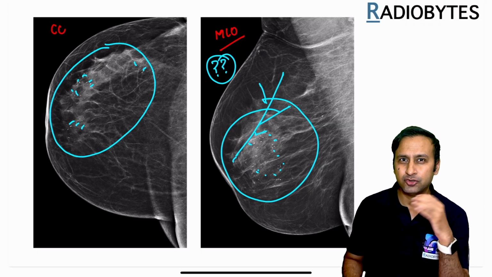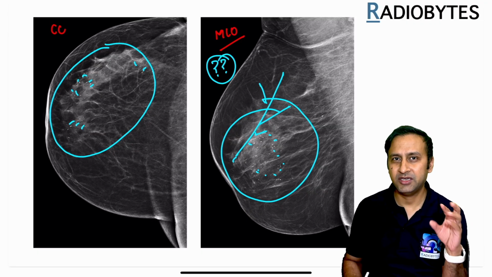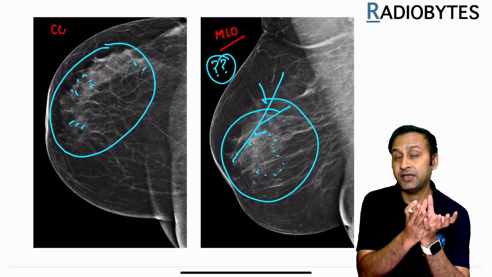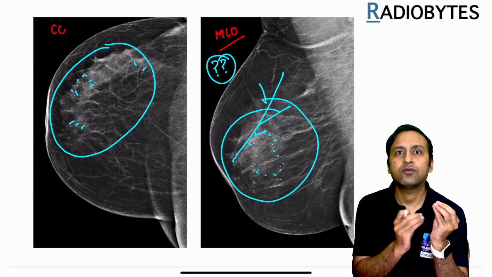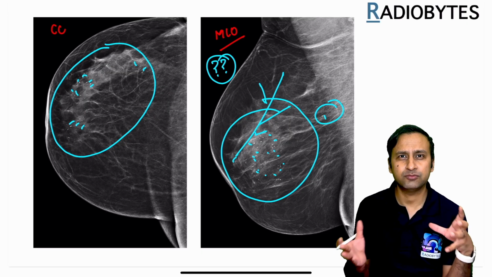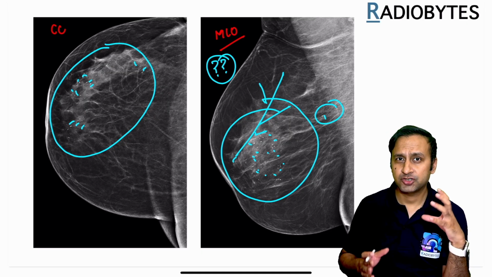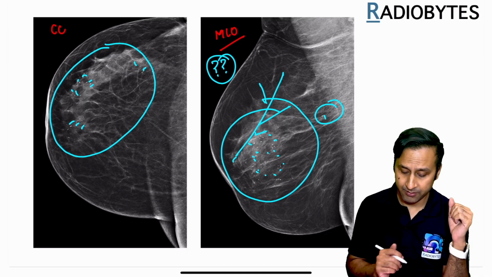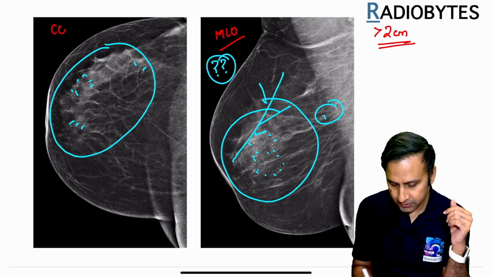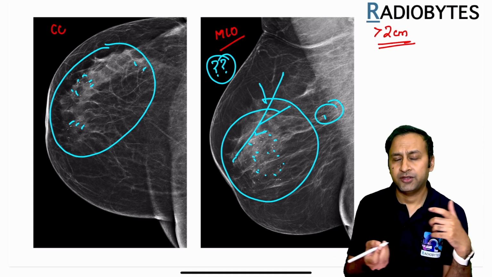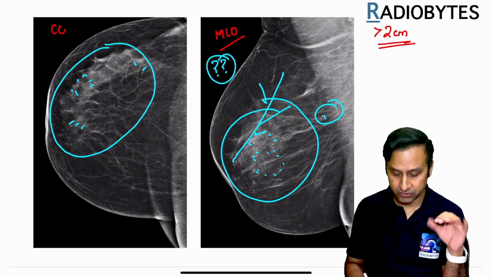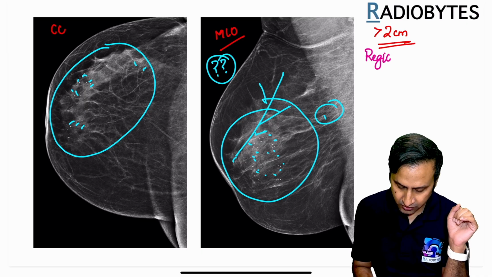This type of calcification to me does not look suspicious, because if there is a malignancy, if there is a mass, it is going to involve a small segment of the breast parenchyma, and even if it goes through the ducts, then it would involve a segment of the duct. But here, these calcifications are present in a random pattern of distribution. So these calcifications, which are randomly distributed inside the breast parenchyma over a large area, in this case more than 2 centimeters, are unlikely to be suspicious. Now, this type of distribution has also been given a name, regional, because we need to give a name to everything.